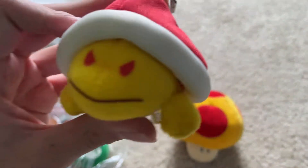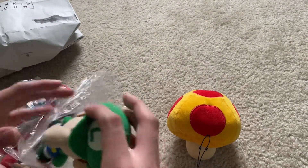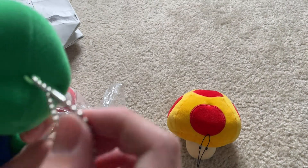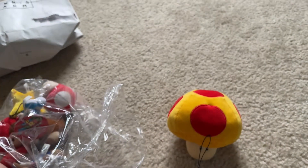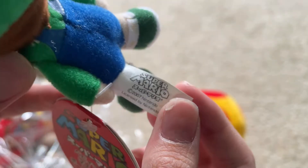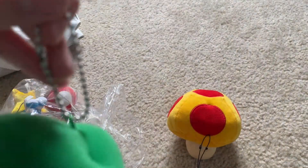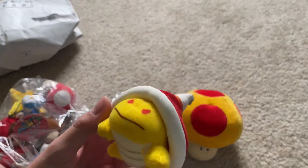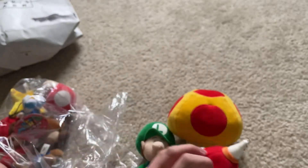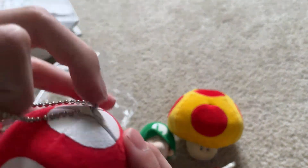Here is its keychain and its tush tag. These are all keychains and I'm so excited because these ones are pretty nice. Now let's get into the SK Japan baby Luigi plush. I was expecting it'd be this height. Here is the baby Luigi plush himself — looks pretty nice. Here is its tush tag by SK Japan, here's its tag. It's like a beaded keychain, like dog tags. I'm so happy with this one — it has a lot of detail, perfect condition.